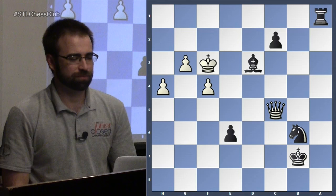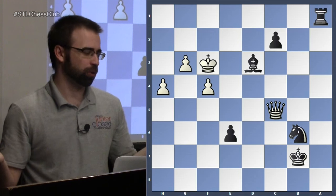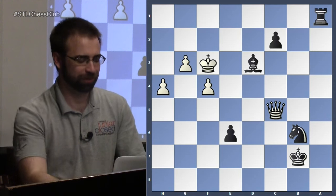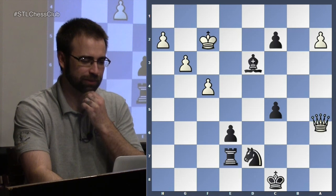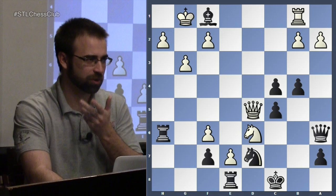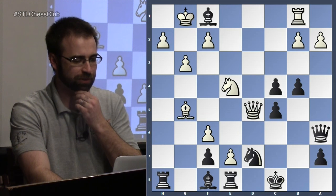So we saw a great example of the majority going forward. He wasn't afraid to give up his queen, he used all of his pieces, his pieces were better coordinated, and then he used his majority. It looks so simple, but during the game it's really hard to assess these positions. It was actually played really well by Shirov — so watch all of his games. He's really good at the wildest, craziest positions.